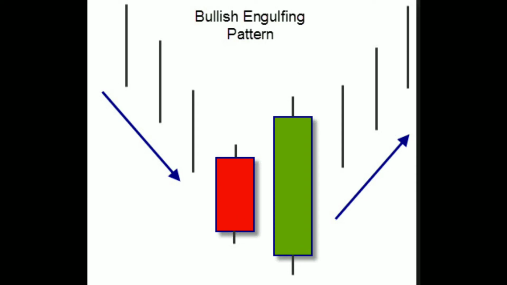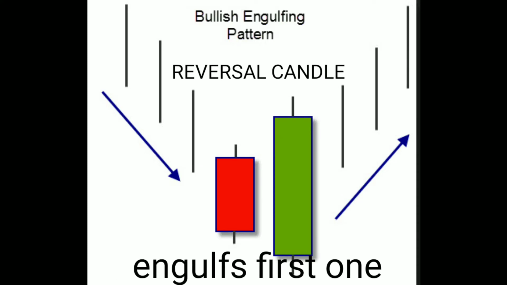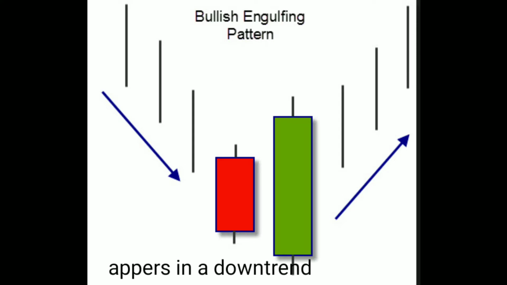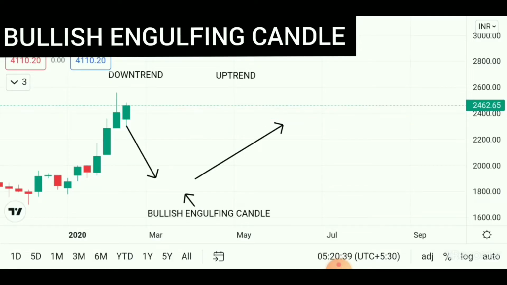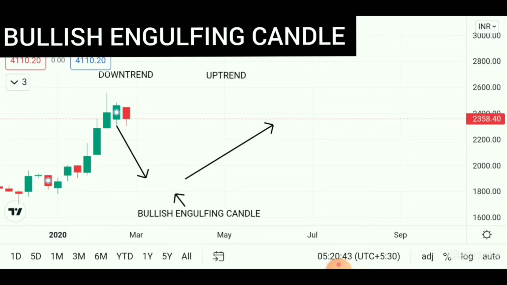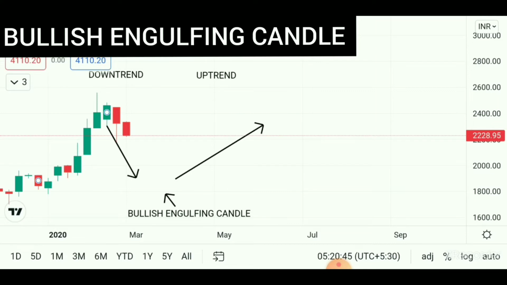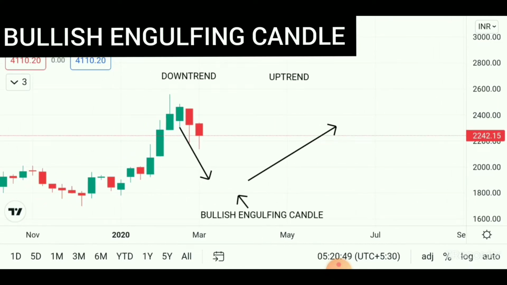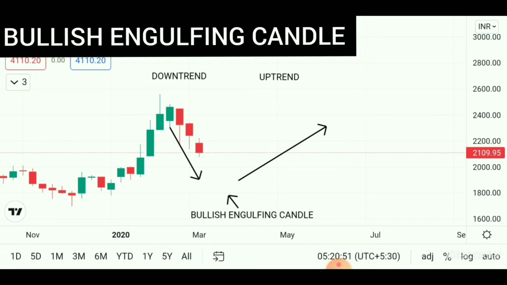Understanding a bullish engulfing pattern. The bullish engulfing pattern is a 2-candle reversal pattern. The second candle completely engulfs the real body of the first one, without regard to the length of the tail shadows. This pattern appears in a downtrend and is a combination of one dark candle followed by a larger hollow candle. On the second day of the pattern, the price opens lower than the previous low, yet buying pressure pushes the price up to a higher level than the previous high, culminating in an obvious win for the buyers.